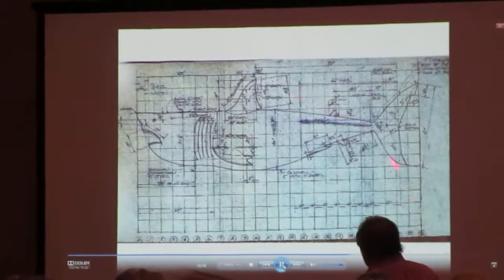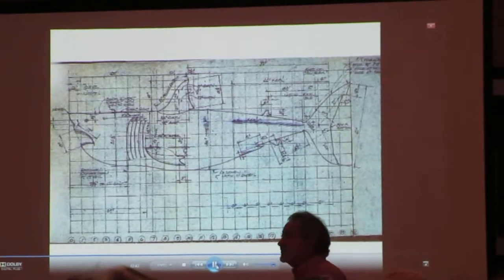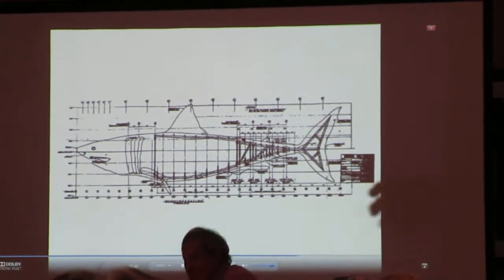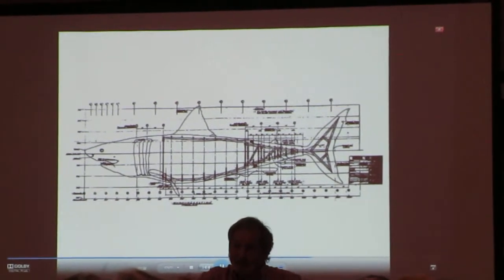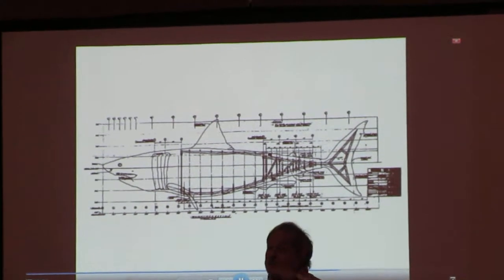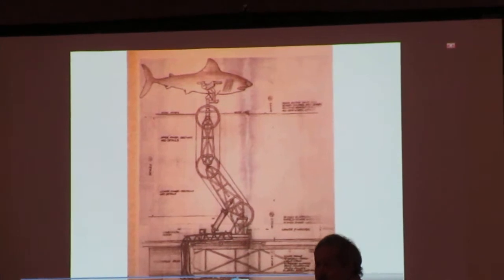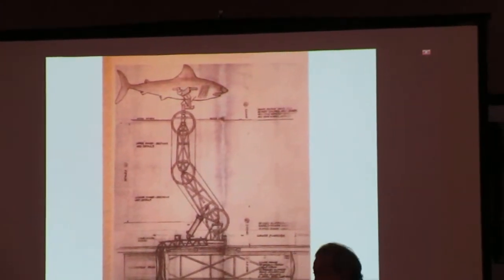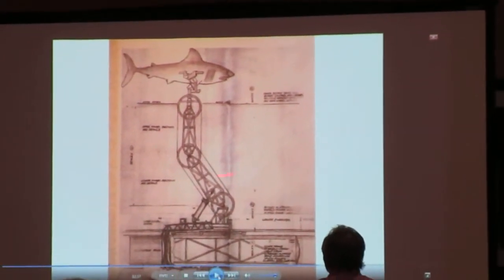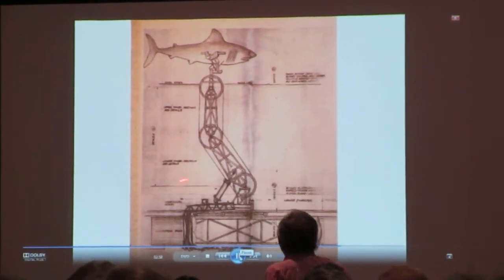Then we got into the technical drawings. And Frank Worms did this. I was so lucky because in the drafting room, at the studios, you had big drafting rooms with illustrators, great illustrators. You had great drafting people. He was a guy from Lockheed that decided to work in movies. And so Frank was fantastic. And so Frank and Bob Mandy got. This was actually not used. Jaws 1 did it right here. We only had one arm.